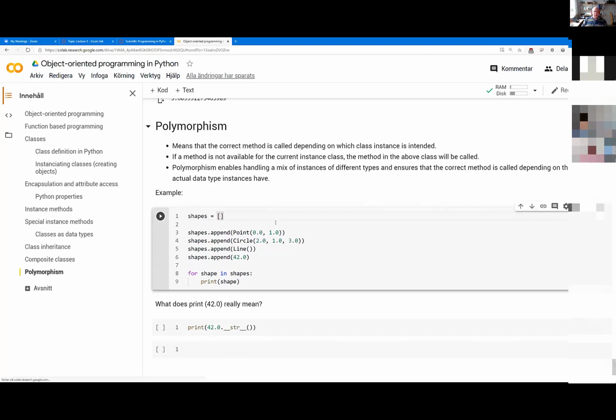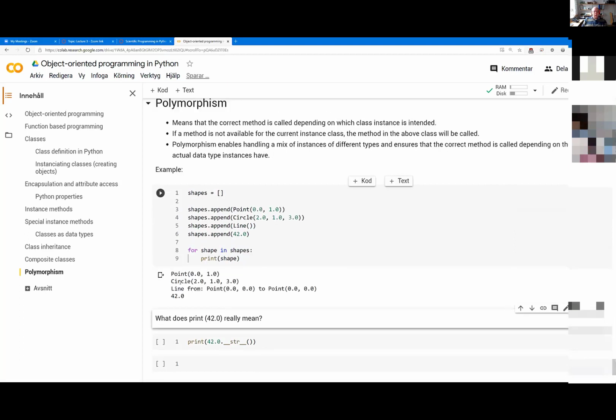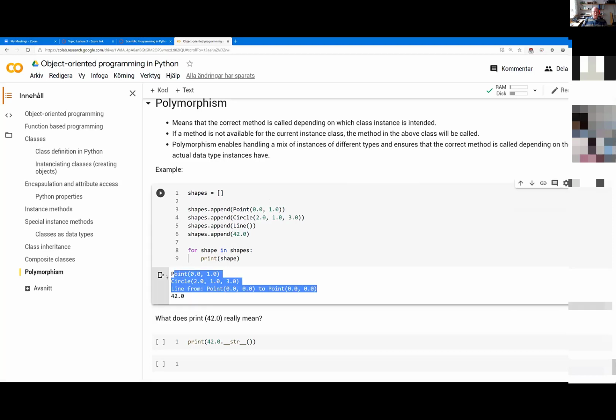So for example here, I have a point, circle and a line, and I also have a value I just put in here for an example in this list. And what polymorphism enables you to do is you can iterate over the shapes, and you can print all the shapes, and the print method will call the correct versions of the str method on your objects. So in this case here, it will call this different str method in my code.